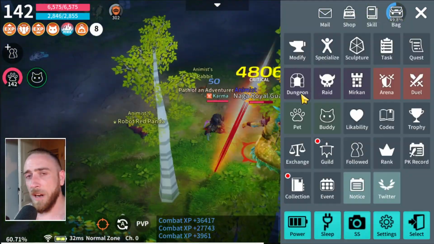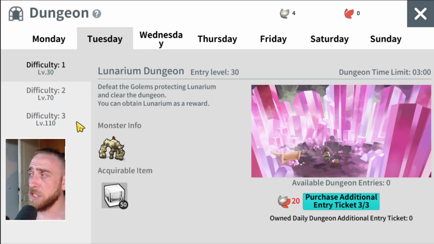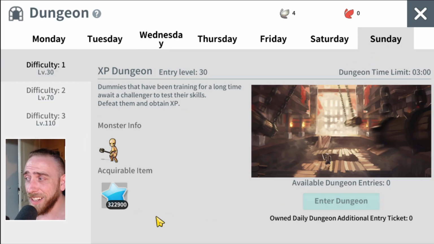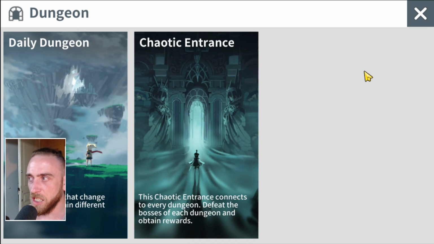Now, another way to get a decent amount of XP, you get quite a bit of XP from this, is with your daily dungeon on the Sunday. It's not a massive amount, but it is a decent amount, especially when you go to like difficulty 4 or 135 plus. It's about 3 million XP for 2 seconds work. It's a nice little bump, so make sure to do that on a Sunday as soon as that pops up.